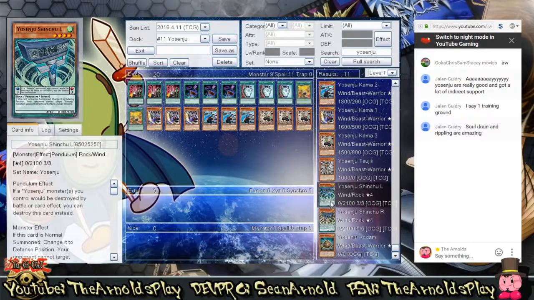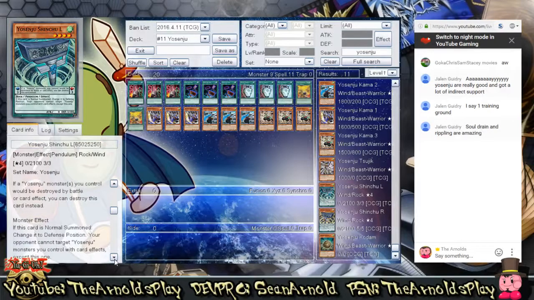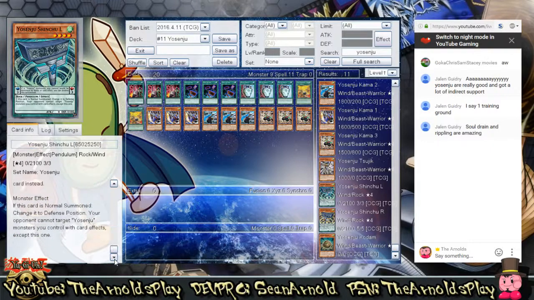Whereas with Yugioh, whilst it won't stop negating the summons, it will be able to protect your monsters from being destroyed, and it gives them a little bit of safety when they come to swarm the field. It allows you to just be a bit more comfortable. And its monster effect is pretty good too: if this card is Normal Summoned, it goes to Defense Position, so you don't worry about that low attack. And your opponent cannot target your Sentry monsters you control with card effects except this one.